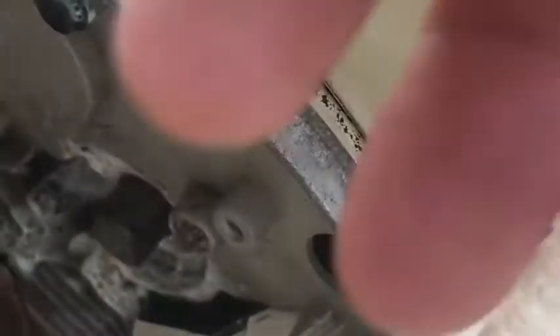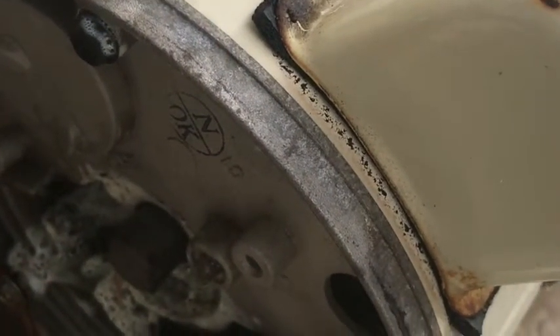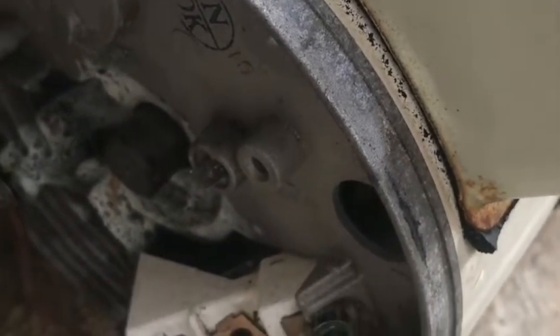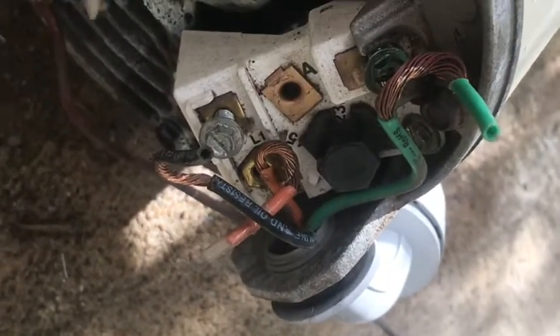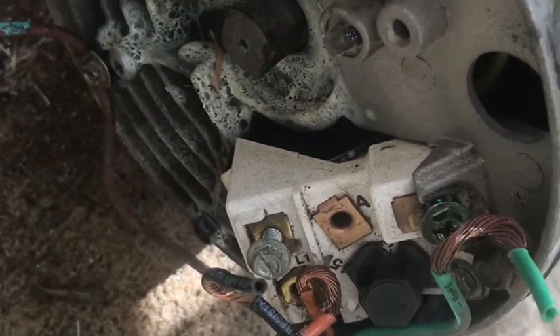Since it's a 230 volt pump, if you're replacing a 230 volt pump, you want to replace it with equal voltage — tell me in the comment section if I'm wrong. The black and the orange, I believe they're both hot — there's no neutral wire here. So I'm going to hook it up the same way it was: green on ground, black on L1, and orange on L2. As you can see, there's an L1 right here and the back is listed L2, and I'm going to keep the ground wire on the bottom as is.